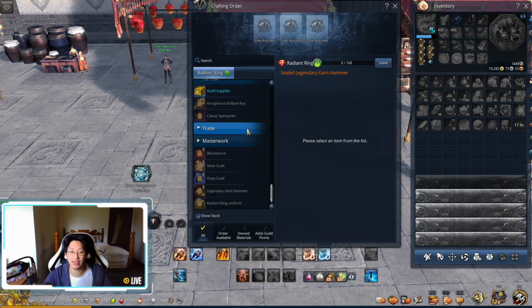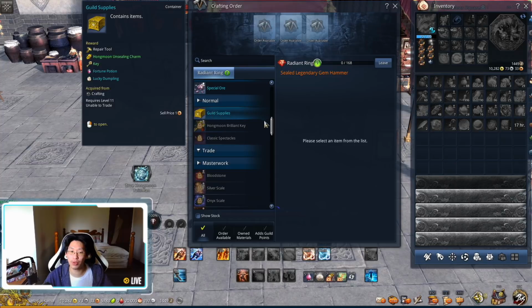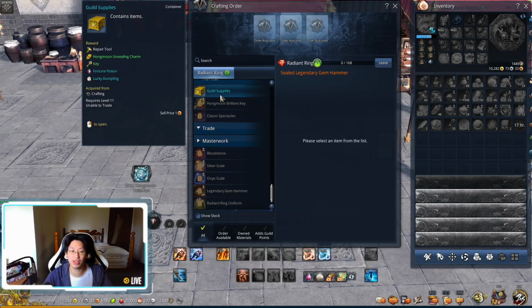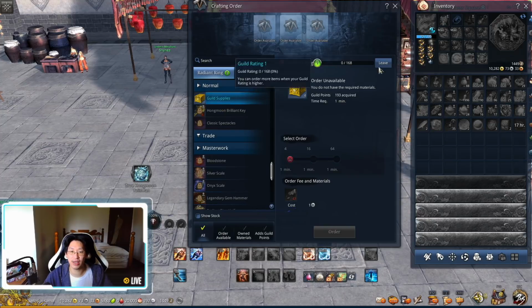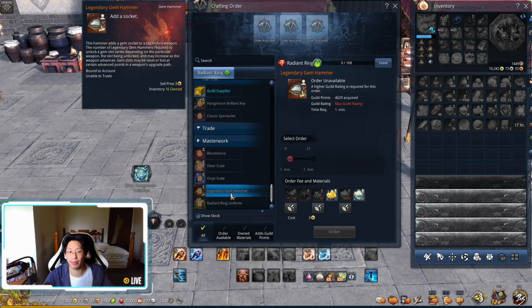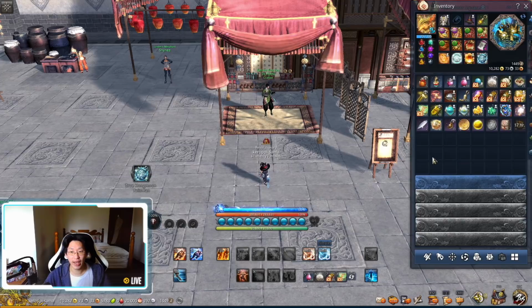So ignore the trade tab and only focus on the normal tab as well as the masterwork tab. Okay, you're going to focus on the normal tab to max out your level at the Radiant Ring, and then you're going to mass produce legendary gem hammers from the masterwork tab because this is the item that you want. And that's pretty much it.